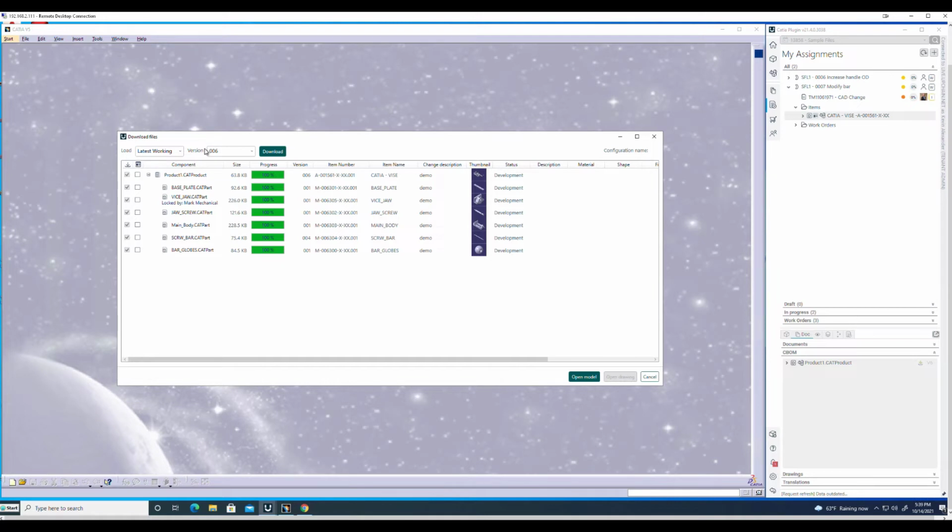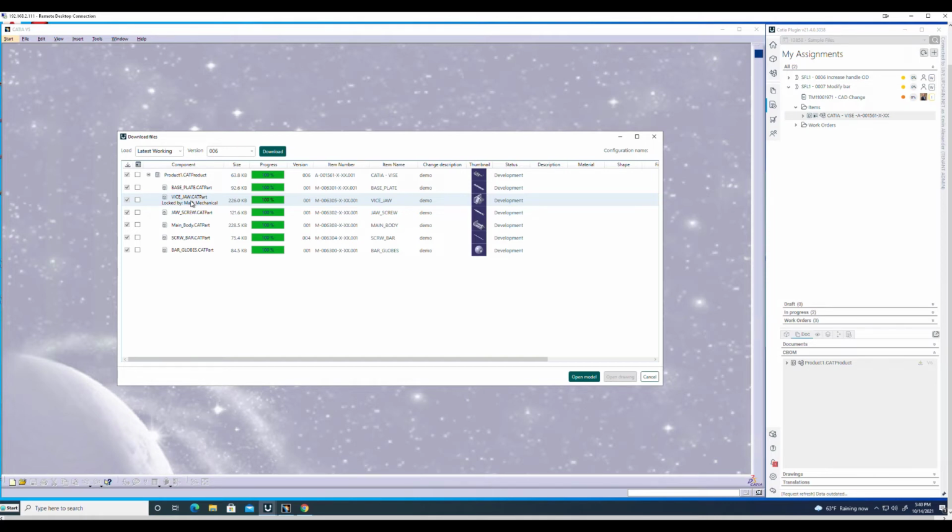Now, obviously, if one of those components is out of date, like maybe Mark has changed this vice jaw since the last time I worked on the assembly, well, of course, in that case, Upchain looks at that timestamp. It says, oh, okay, what Kevin has is out of date in that local cache, and Upchain will stream that information out of the cloud into the local cache. But again, all that's behind the scenes. Upchain takes care of all of that. Your users don't have to worry about it. They don't have to think about it. It just happens very nicely in the background.